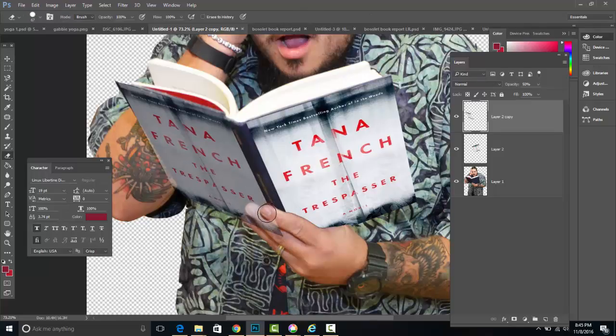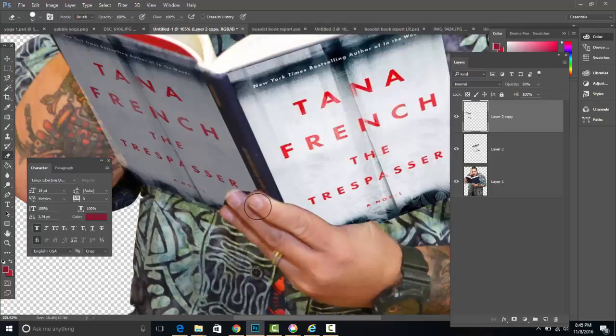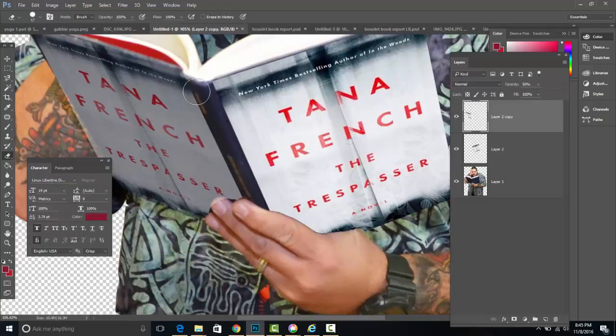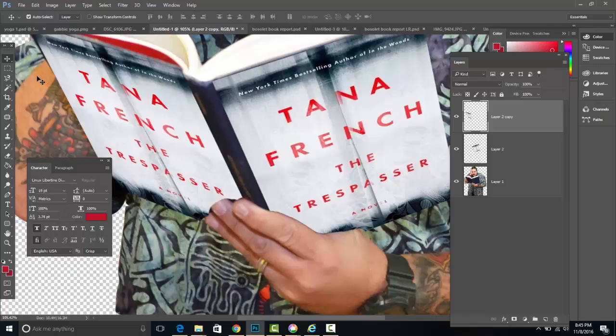We want to then make a selection. I'm actually just using the eraser to do a super quick job right there. So the only thing that's left is the spine of the book, and the spine is not aligned or consistent with either the front cover or the back cover. So what we're going to do is select a color using the eyedropper tool, and let's select maybe this gray right here. Beautiful. I'm going to change the magnetic lasso to the polygonal lasso, and now we're going to create a selection of just the spine. Beautiful.